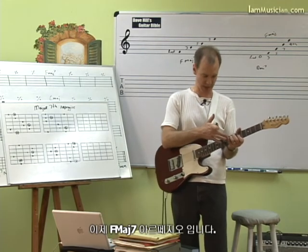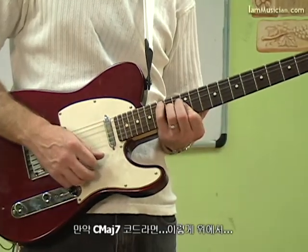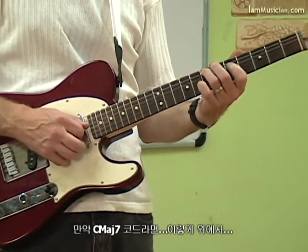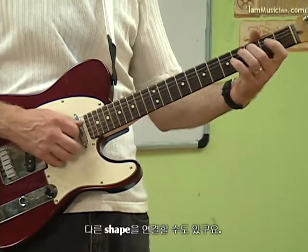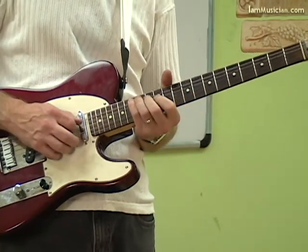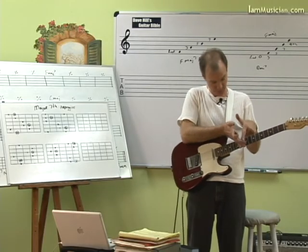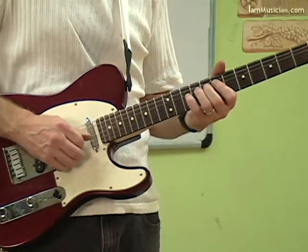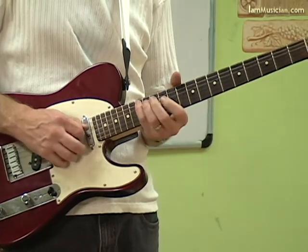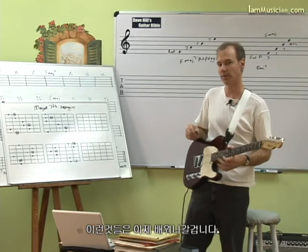Okay, so that's an F major seventh arpeggio, or if we wanted to do it in C, we would do it up here and connect the other shapes, and then finally it would be up here for C. Now you're probably wondering what's going to happen right there between this one and right here. Well, we're going to learn that one. We're going to save that one for last.